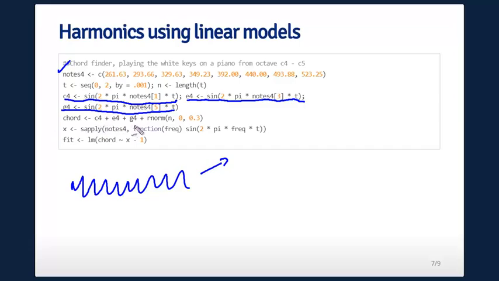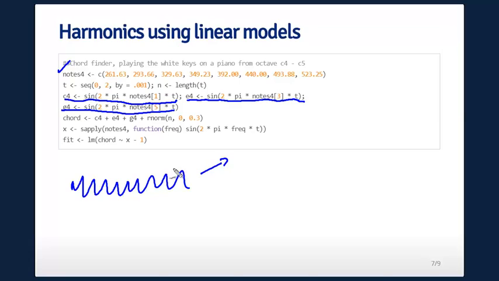So there's my chord. So this would sound like a chord. Now, it wouldn't sound good. It wouldn't sound like a chord played on a piano or a guitar or something like that, because it sounds like, you know, kind of perfect representations of those without all the interesting bits that a real instrument adds. And then I'm going to add random noise, which just sounds like crackling if you were to play it as an audio file.